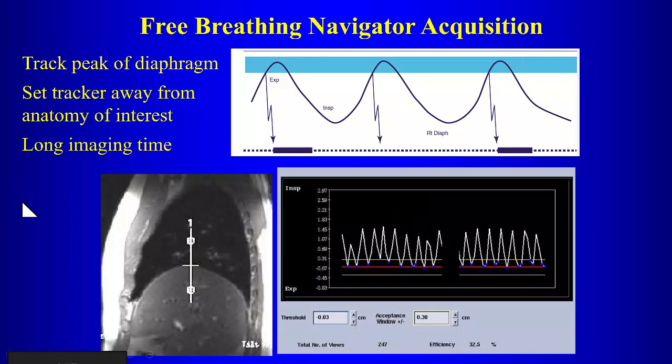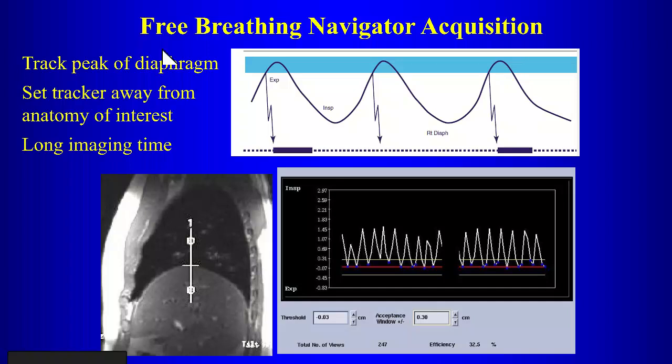All right, one other thing to talk about. We talked about breathing motion when we're doing cardiac MR, right? And so the way we get rid of breathing motion is we ask the patient to hold their breath, right? But what if the patient can't hold their breath? What if there's a particular imaging sequence that you want to run that takes a large amount of time? So having the patient hold their breath is not practical.